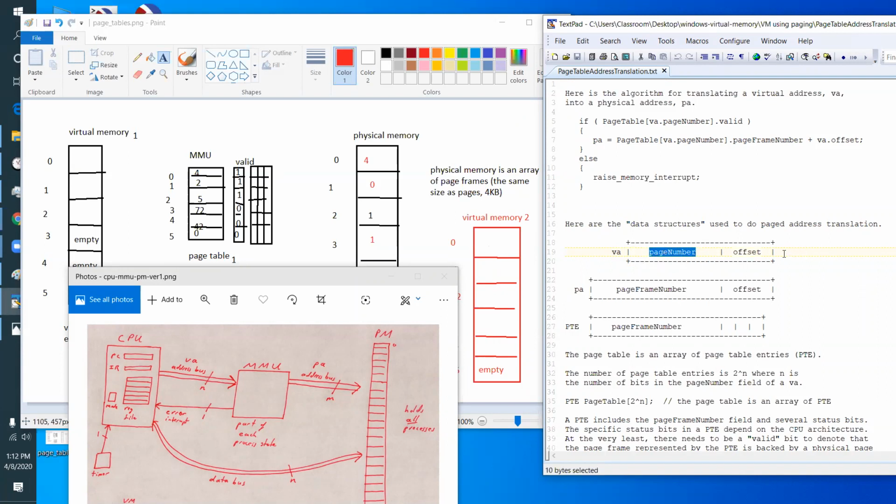In the base and bounds case, this number chose which base and bounds register to use, and then this was the offset into the segment. In our case now, the page number chooses which entry in the page table to look in, and the offset is how far into a page you are.